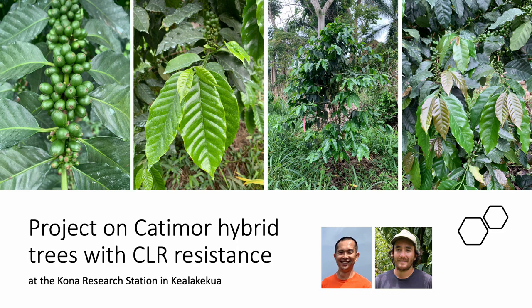Since 2021, myself, Matt and Nick at the Kona Research Station in Kainaliu have been maintaining a small field of catamore hybrid selections that were brought in by Dr. Phil Ito in the 1980s. These trees, which were planted around 1987, were originally propagated for a USAID project with Southeast Asia as a replacement crop for opium growers. While catamores are typically not known to have good cup quality, from what I understand the trees that remain at the station are the result of a cupping conducted by Dr. Kathy Cavalletto of UHCTÁR. From this cupping they selected the best trees for continued cultivation.